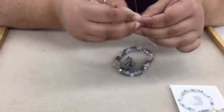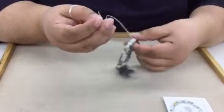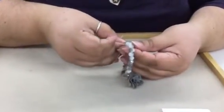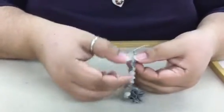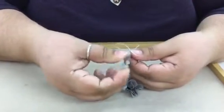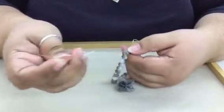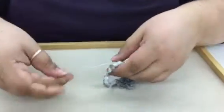Gonna put my big eye needle back on because I'm gonna take one end and I'm gonna go through a couple beads. See, I've gone through just about 2 beads there. And just kind of wiggle, wiggle, wiggle, because it's got a lot of thread and the knot's getting in there too. Not yet, Mr. Knot. There we go.